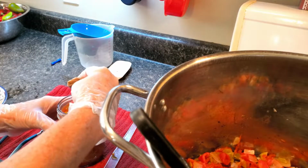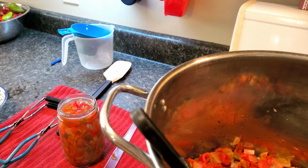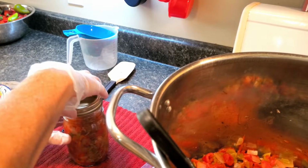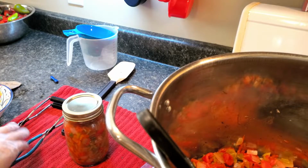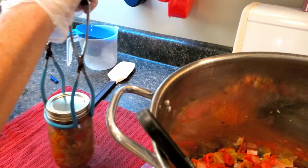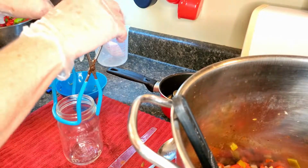Okay, so now you need to get a paper towel with some vinegar on it and wipe the rim down, just in case any sediment got on the rim, so your lid will seal. And you want your ring finger tight. Now put this jar in the hot water, get another jar out, and then repeat the process.